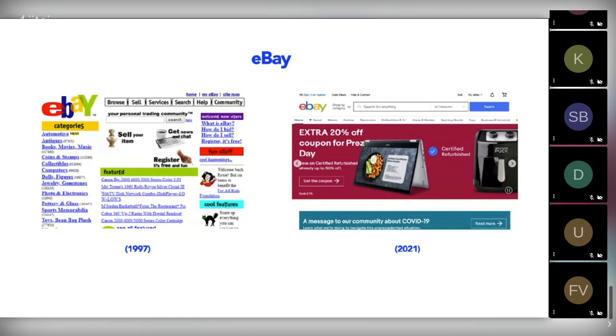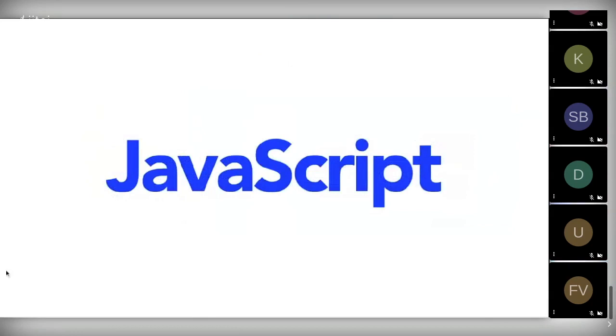Okay, so we've touched on HTML and CSS. Let's have a look at JavaScript. So the third ingredient, as we said, is JavaScript. And this is typically what we would use for handling user interaction. When we say user interaction, we're using that term very broadly to cover all sorts of things.